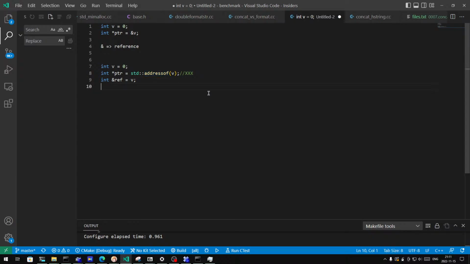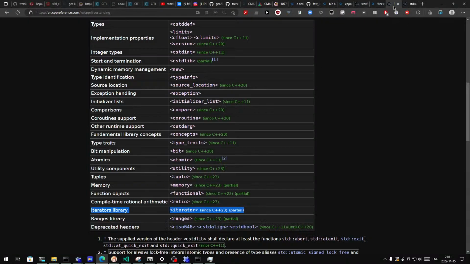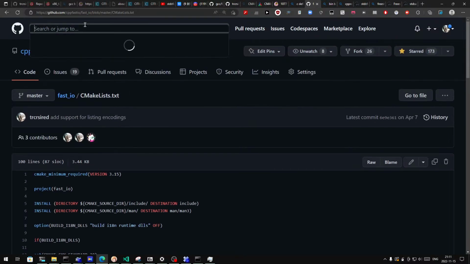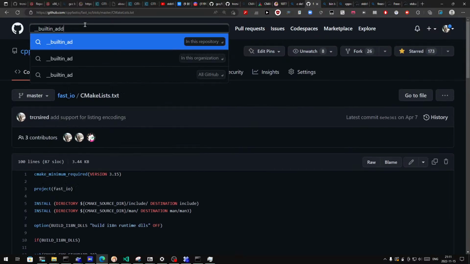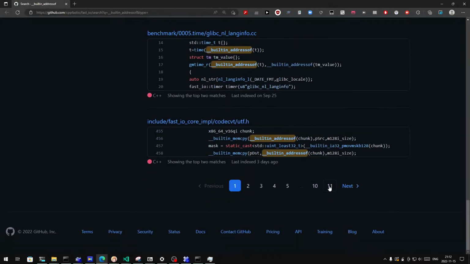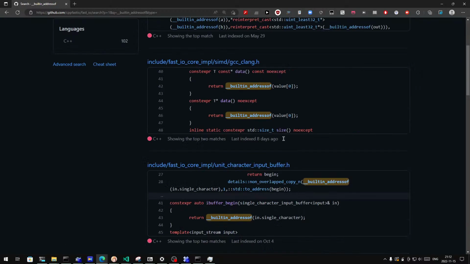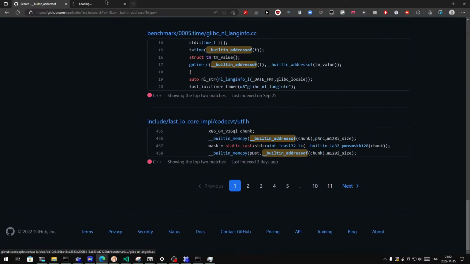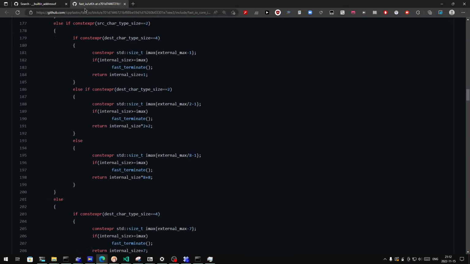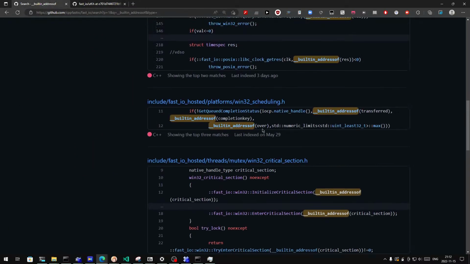You have to write address of everywhere. So if you look at FastIO, for example, how many built-in addressof have I had? Just tons. You see 11 pages of built-in addressof. Now, if you look at something like this, probably this is not a very good example.